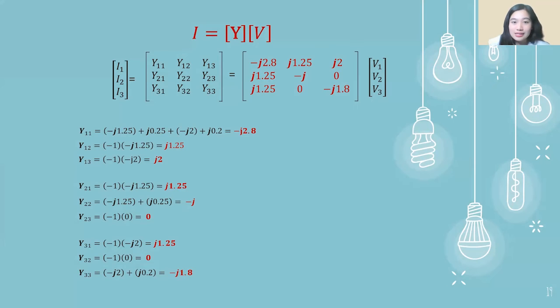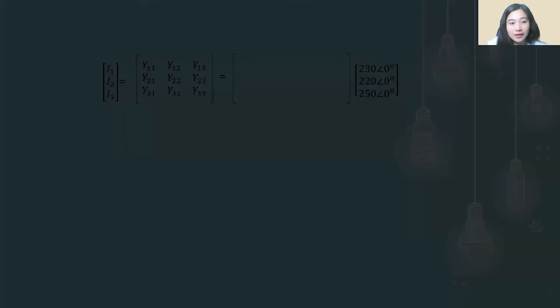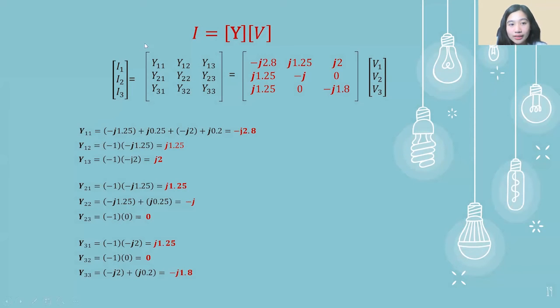And this is the values that we have deduced so far, the admittances that we have deduced from our circuit. So after that, we are now going to look for our I1. I just wanted to clarify. See, our Y11 is designated here in this matrix. So that's negative J2.8 here. Our Y12 is designated here. Our Y13, that is J2.